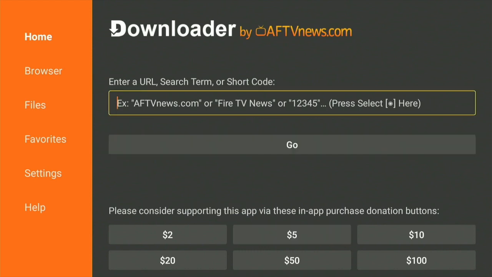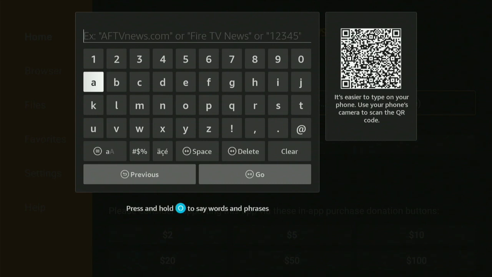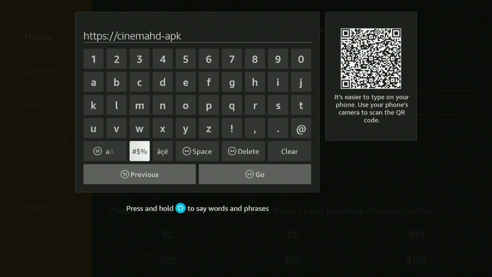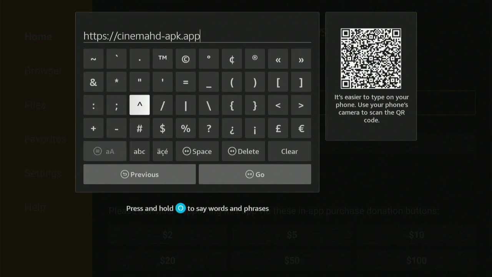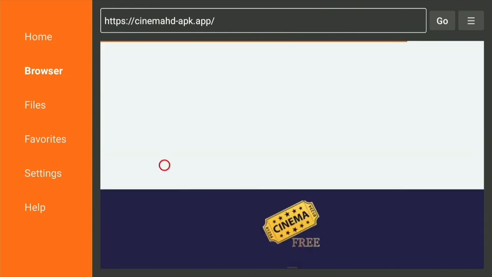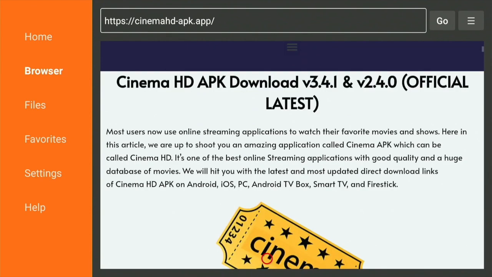Alright, so you're now going to type in this link that I'm going to put on the screen. So you can either type it along with me, or basically once I've completed this, you could go ahead and just pause it or screenshot it, whatever you want to do. But just make sure you type in this link exactly the way I have it typed in, so you're going to the right location. And then once you hit go, as you can see, it's going to take you directly to their website, and this is exactly what it's going to look like.